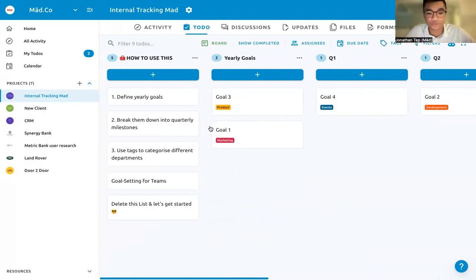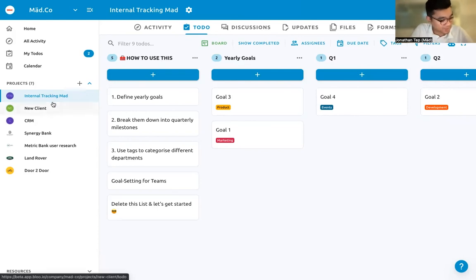At Mäd, we use Blue to manage our clients, of course, but also we manage our finances with it. All our partners have a specific Blue project where we throw ideas together and we discuss, and like that, everything is tracked and we can keep track of everything, and we can set due dates and make sure we are meeting our goals, etc. So yeah, that's a brief tour of Blue.